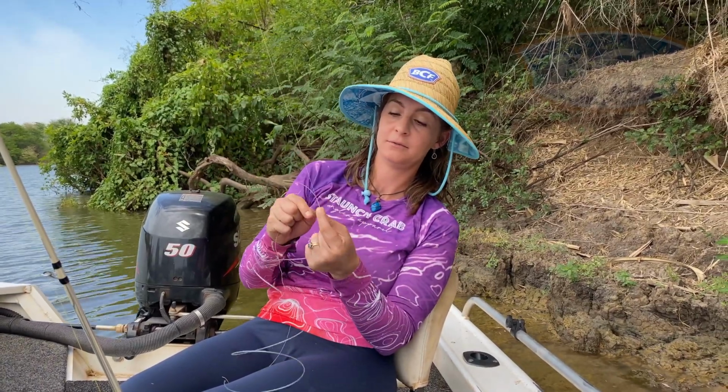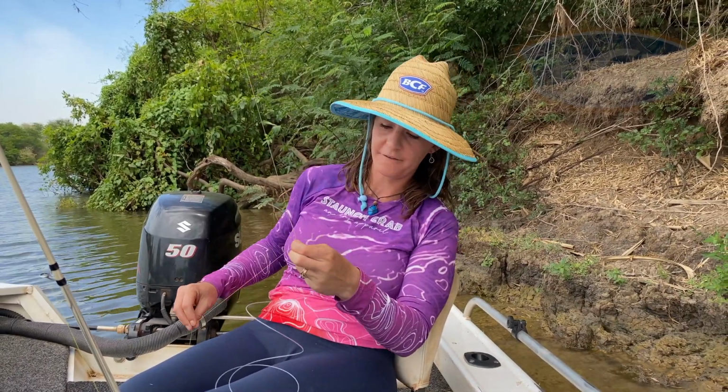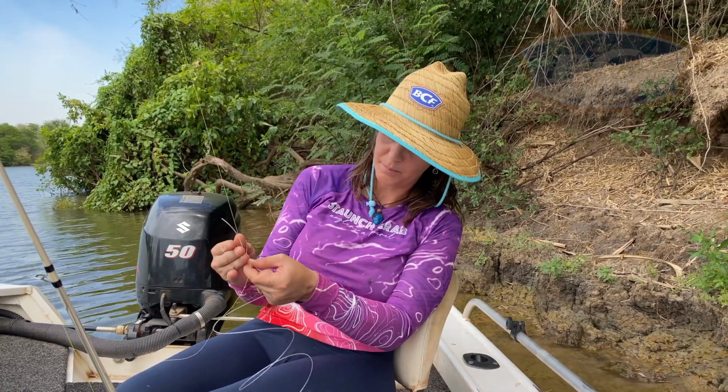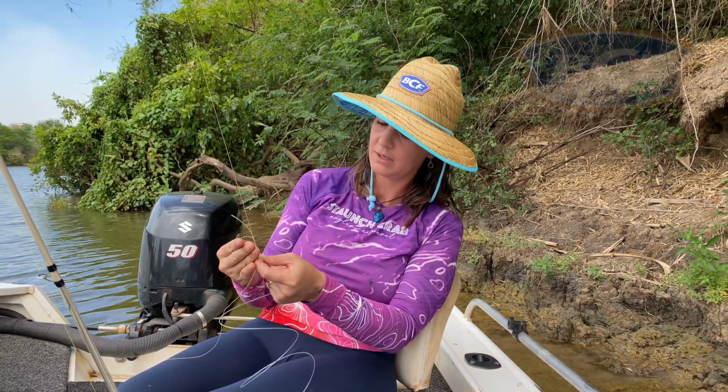Now we want to lock that off, and to do so, we lay the short end of our mono against the main braid line. Alright, we're already pinched, keep it pinched. And we do a half hitch. Do the half hitch. It's a fold underneath both the mono and the braid. We're going to do this 6 times over both.